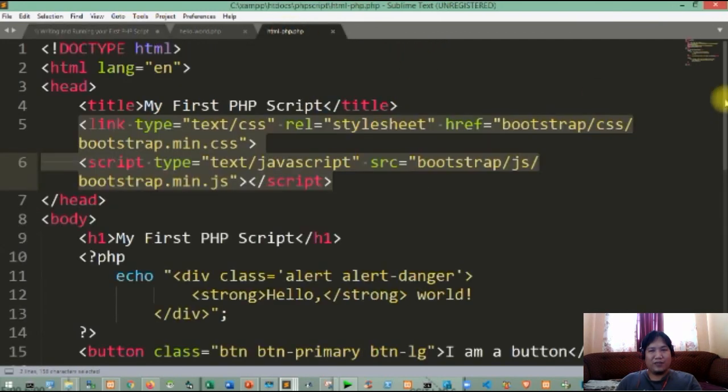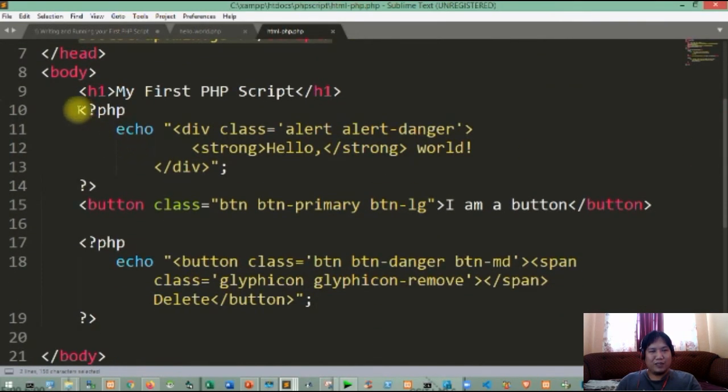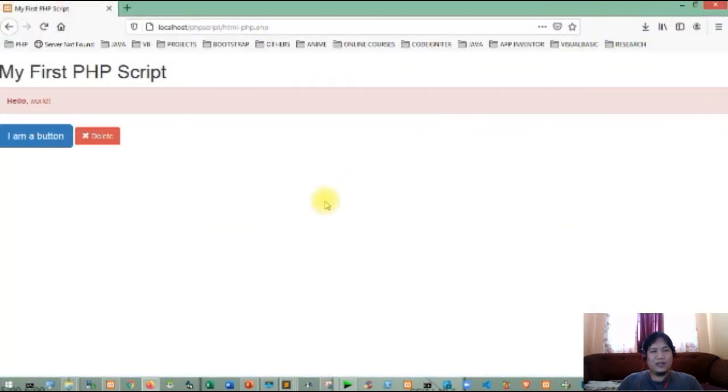Just follow the proper canonical tags rather, para dun sa ating PHP script. And of course, by using the echo method to print something. Okay? That's all for today.